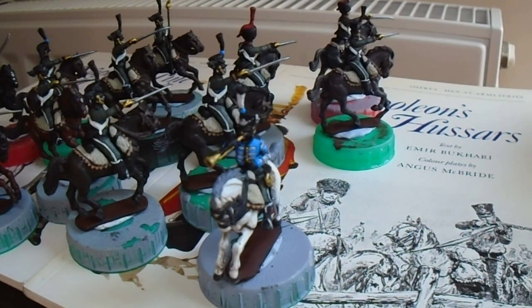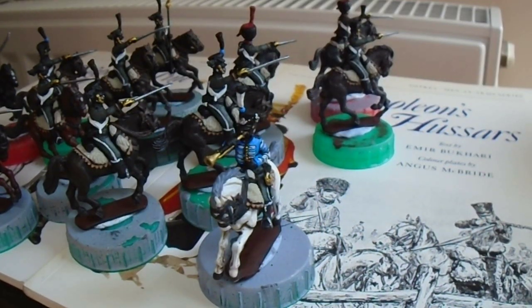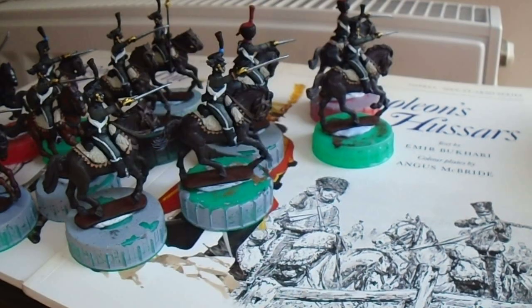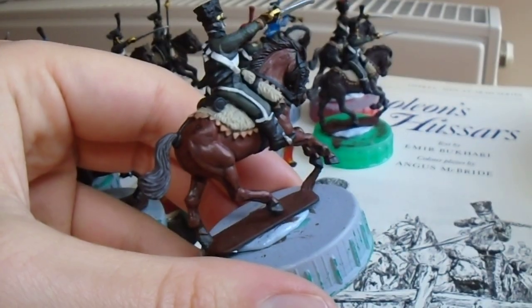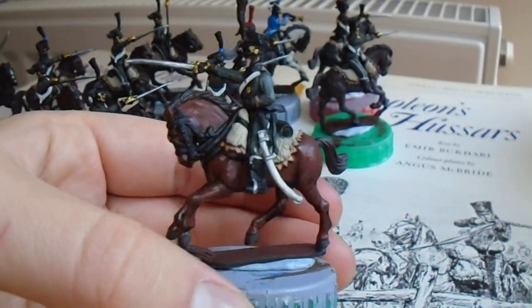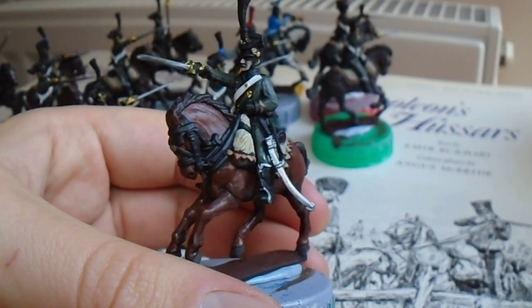I've got the bugler there in a sort of light blue tunic, which I think is, well, I say proper, I think it is the proper dress for the regiment with the orange facings, and the orange I haven't really managed to do a brilliant job of. This is sort of a bled out orange, I suppose, for they're on campaign, and I need to do the orange facings on the tunic as well, but I've done the chevron on the sleeve.